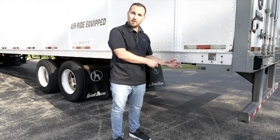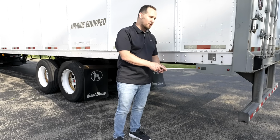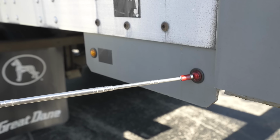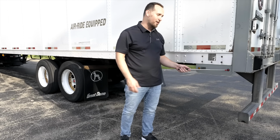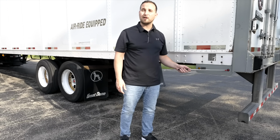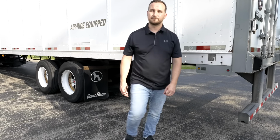It's not broken, not cracked, secure, proper color. And the rear little light here, the red one, it's not broken, not cracked, secure, proper color. They're both clean and clear. This is going to be a running marker light. Now we're going to go to the back of the trailer.